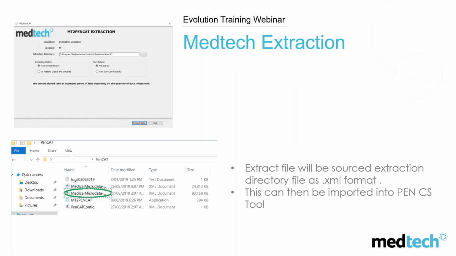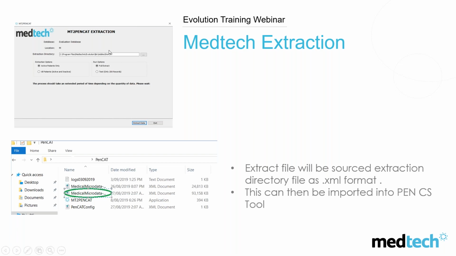This screen probably should have been before, but again, so extraction of the data before you get into the PenCS tool, you can sort of see there. So I've just taken a snapshot. So basically, an index is all the extract that you wanted to do. So once you're happy that you've collected all the data set that you needed to, and we've done the review and said, well, this is what it's going to look like, we then run the full extraction. Now, as I said, can be a pretty late night activity, because it can be a lot of information that's in there. That information itself will obviously then get extracted to a folder.